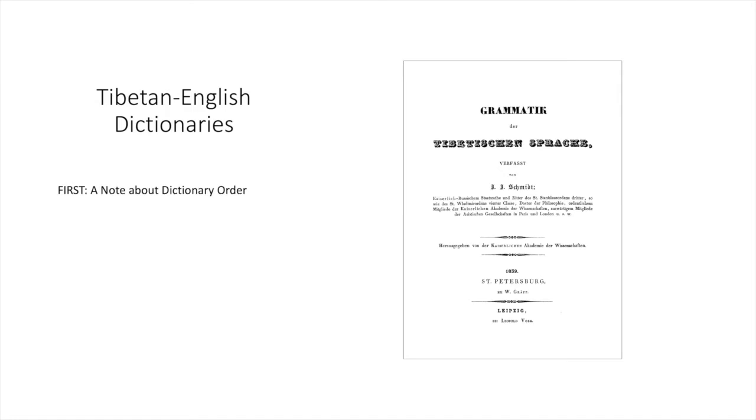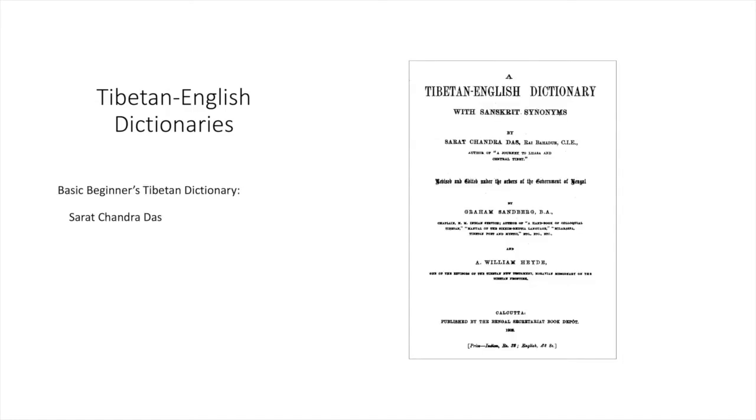Consequently, for a beginning student in Tibetan studies, Sarat Chandra Das's Tibetan English Dictionary remains the best all-purpose dictionary to have been published. Sarat Chandra Das was a British spy in India at the end of the 19th century and was the person thinly fictionalized by Rudyard Kipling as Hari Chunder Mukherjee in his novel, Kim, about British espionage in the Indian subcontinent.